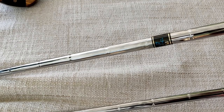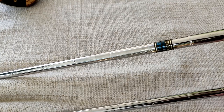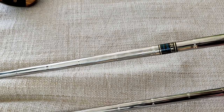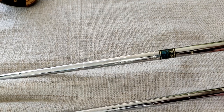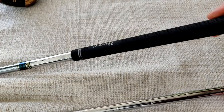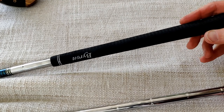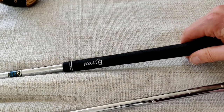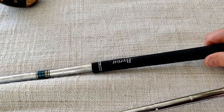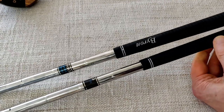The shafts on these are a Penfold model produced by Truetemper - this is the Penfold Dynamic shaft in a regular flex. These have been re-gripped; the original grips were replaced at some stage previously. I think they were the Victory Green grip, which is one of my least favourite types of grip, so I've put some cheap eBay grips on these.